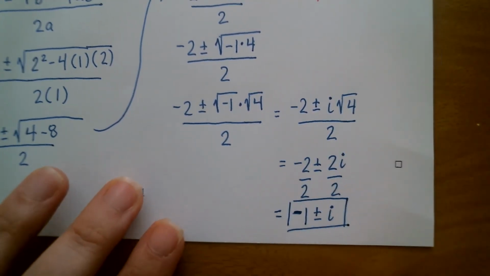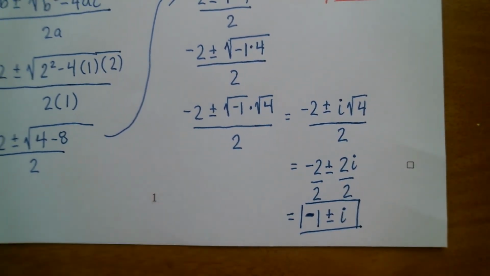These are the imaginary... we don't have any real x-intercepts. We have imaginary x-intercepts. Like I said, if you were to graph this on your calculator, your parabola would be completely above the x-axis. There would be no x-intercepts, no real x-intercepts. There are imaginary zeros. They don't appear on the graph.